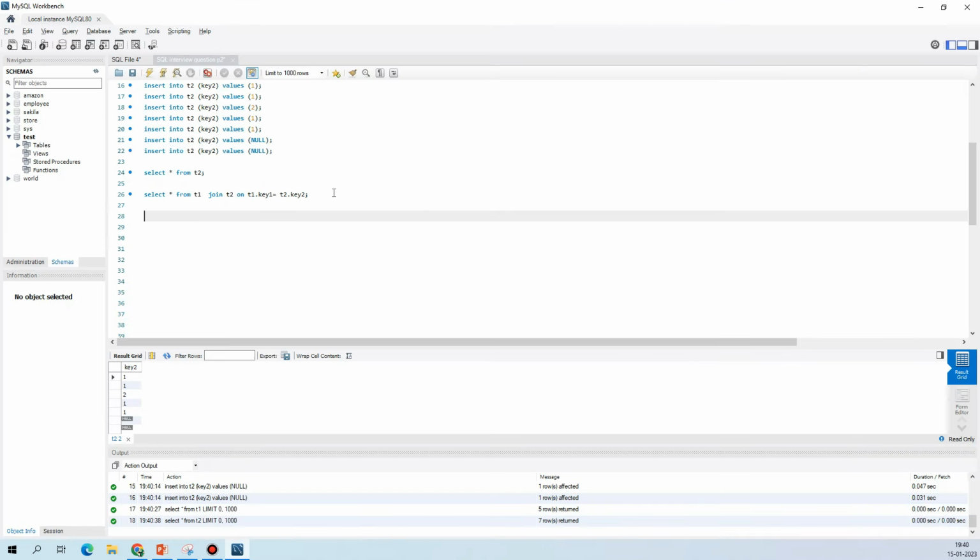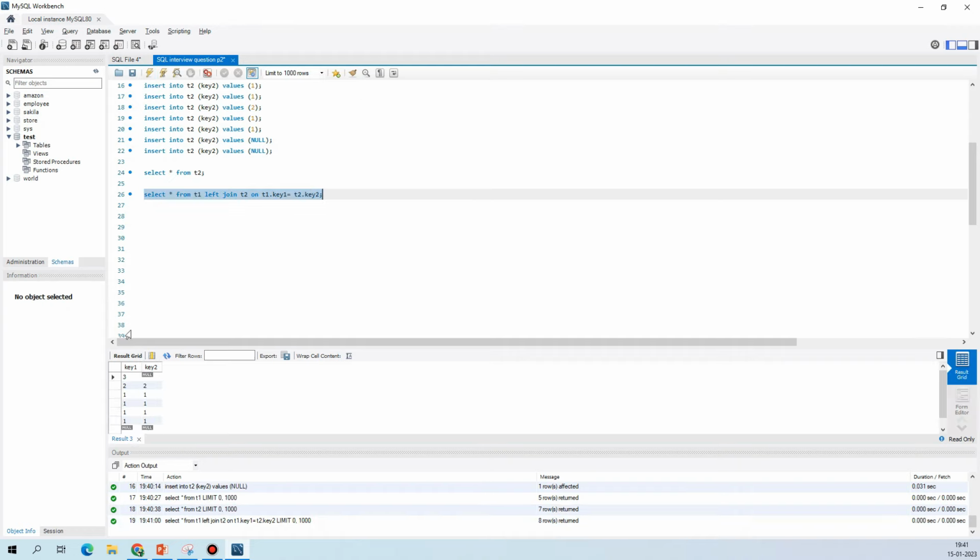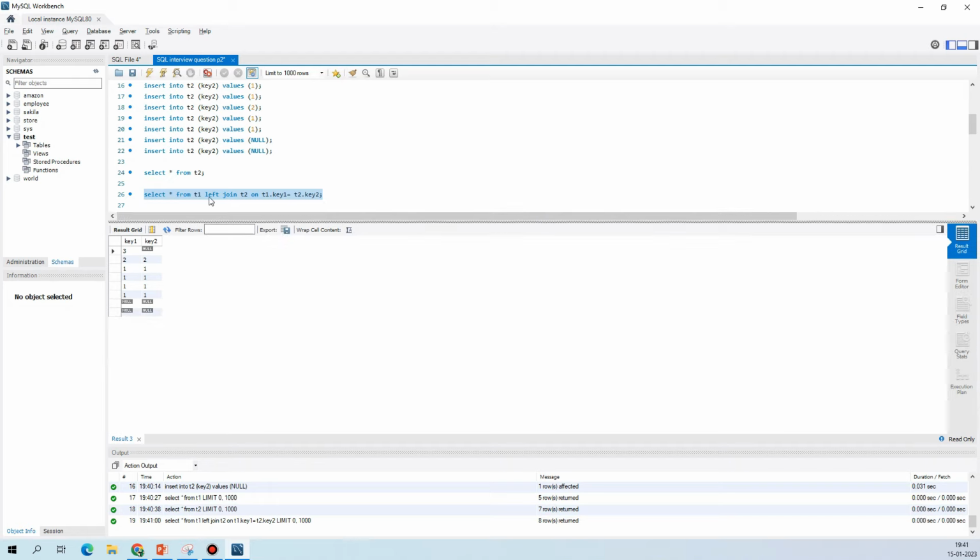So let me run the query for the left join. Over here, select star from table 1 left join table 2 on t1.key1 equal to t2.key2, and here we go. On the left join we have received 1, 2, 3, 4, 5, 6, 7, 8, a total of 8 rows as output.